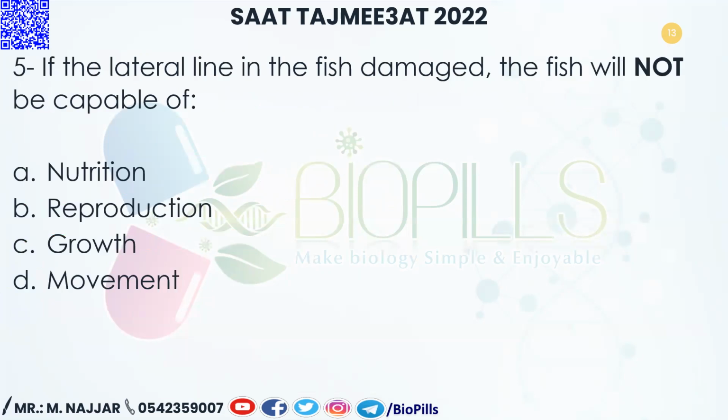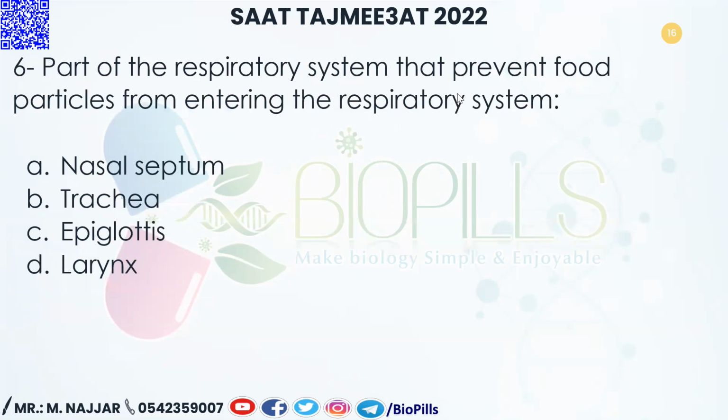Question number 5. If the lateral line in the fish is damaged, the fish will not be capable of A, nutrition, B, reproduction, C, growth, D, movement. For sure it will not be able to balance and to coordinate and to know the posture for movement, so that it cannot detect the water currents and thus the process of movement is affected. Yes, the correct answer here is movement. Perfect.